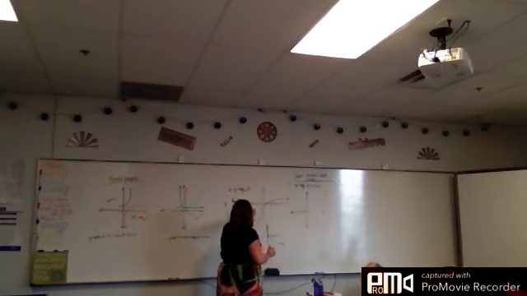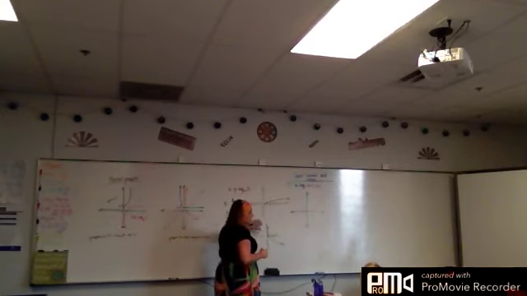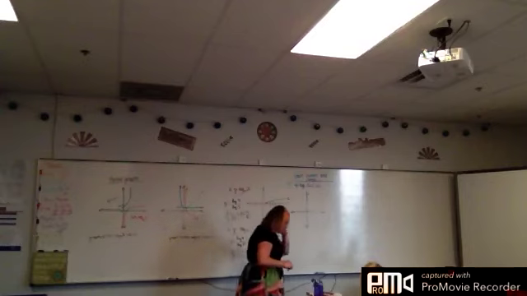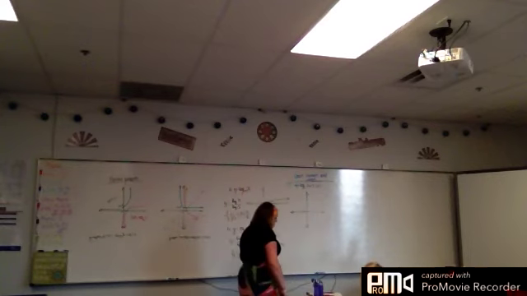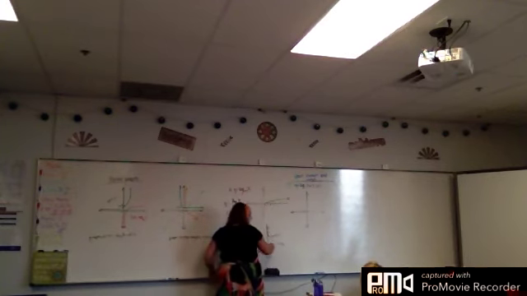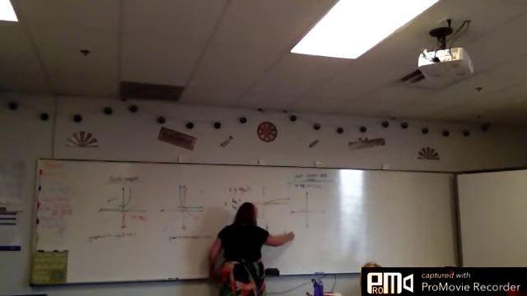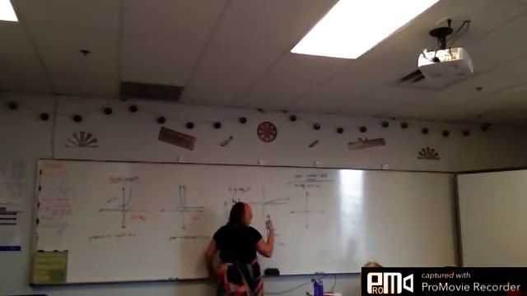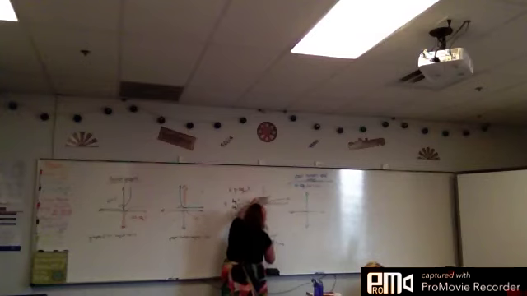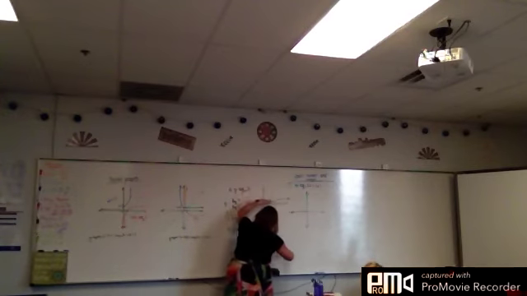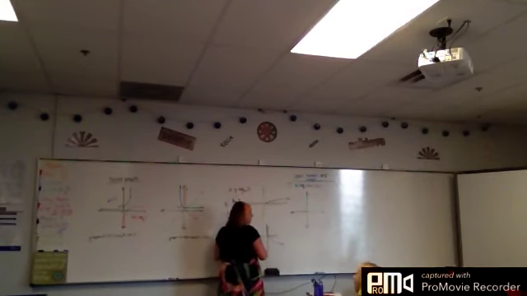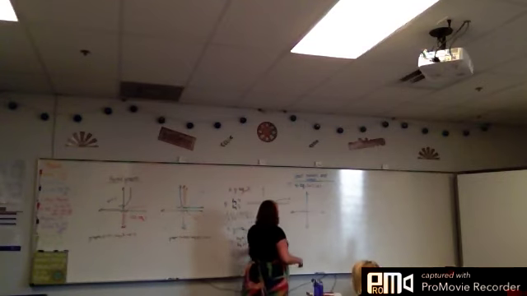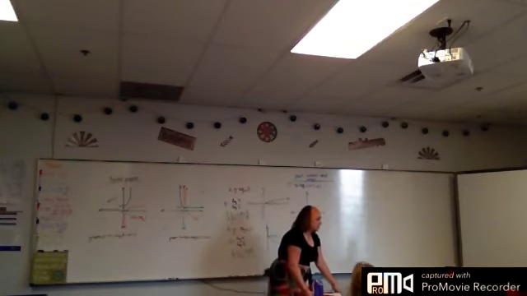Now, domain of these graphs and range of these graphs, okay? Let's talk about that for a second. My domain, it's not gonna cross over this y-axis, so my domain is 0 to infinity, all positive real numbers. My range, however, what's going on here? Is it going up forever? Yes. Is it continuing down forever? So my range is all real numbers. The only time it changes is when we get over here, and we're gonna talk about that.